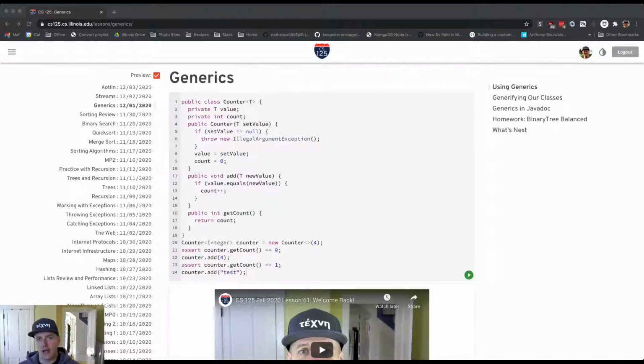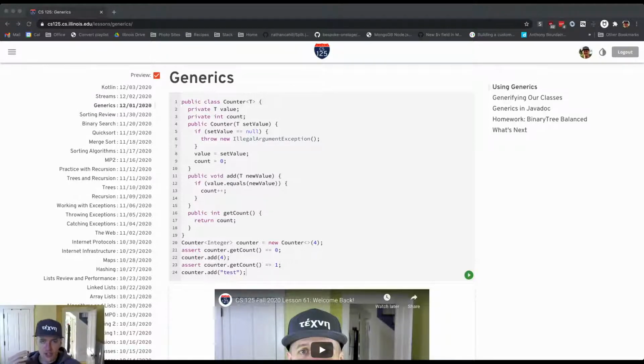So, for example, I can build a list that can store any type of Java object, and I can do things like set and get on that list, and I don't have to worry about what's inside of it. That list can be used to put any type of Java object in order. And that's how the built-in lists you use when writing Java code work, like an ArrayList and a LinkedList. They operate on any Java object.